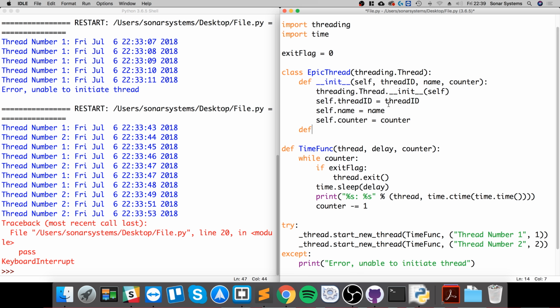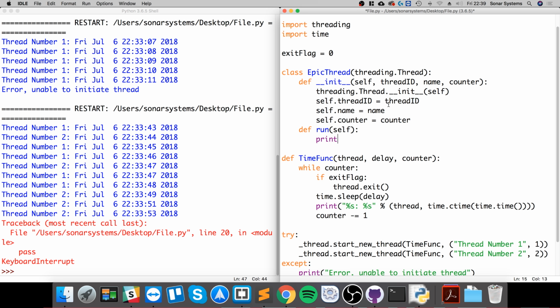Now we're going to create another method, call it run, and self, and we're going to do print, and in here we're going to print starting the self.name, so we just print what thread we're actually starting.